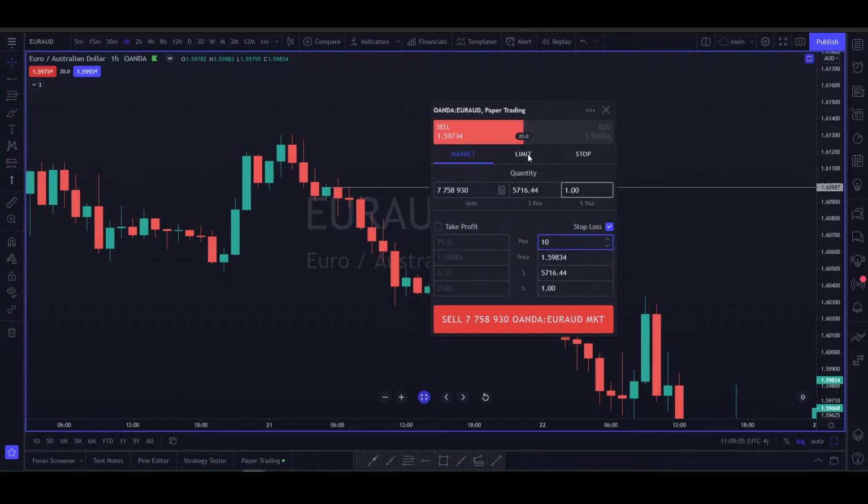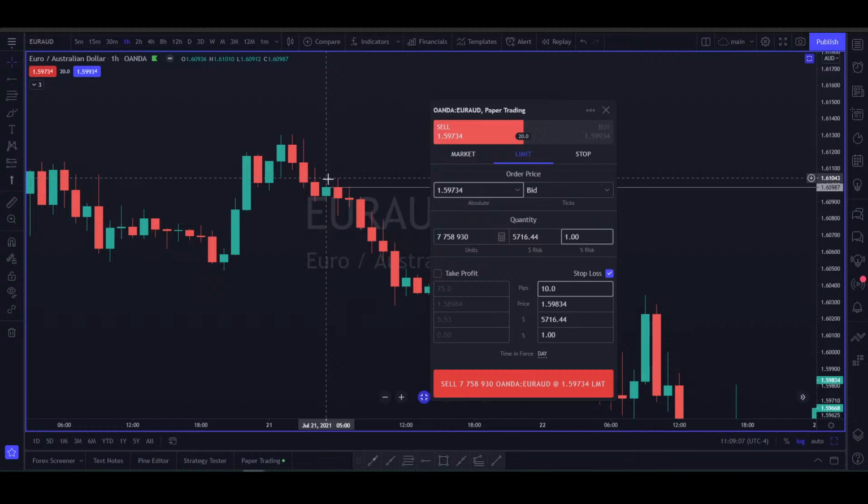Click on limit order and you would put a limit order right there at that price. So what's the difference between using a limit order or a market order? You can use a limit order if you're looking at other things and you can't watch this chart. You do know that you want to take a short entry there, but you cannot watch this chart. So in that case, use a limit order.